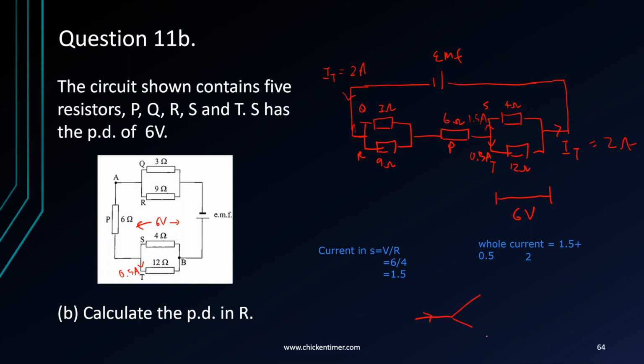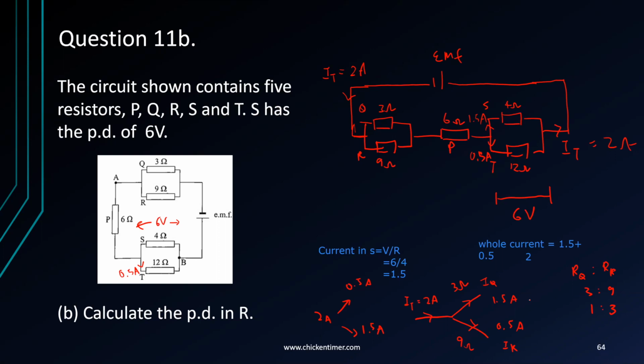So then you notice this happens a lot. 2 ampere splits into IQ and IR. This side has 9 ohms. This side has 3 ohms. Familiar? So RQ is to RR is 3 is to 9, 1 is to 3. So your current, 2 ampere, will split into 2 parts. So 2 amps will be split into 0.5 amps and 1.5 amps, right? Then which resistor takes 0.5 and which resistor takes 1.5? Q takes 1.5, R takes 0.5. See? So you got your answer.